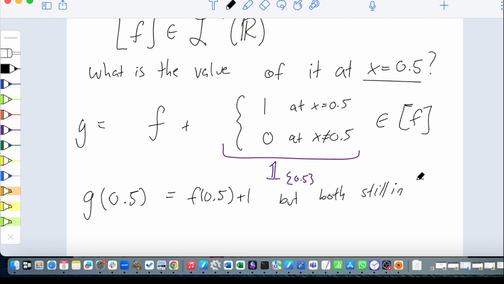are still in f. And so if you want to work in the real space L1, you can no longer ask for the value at a single point. In fact, you can no longer ask for the value at the rationals. Like, that could all change. If you want to ask for the values at some points, it has to be a chunky part of the real line that has some non-zero width. So you can ask for all the values between 0 and 0.5. You can't change all of those without changing the set. So this is a real issue.